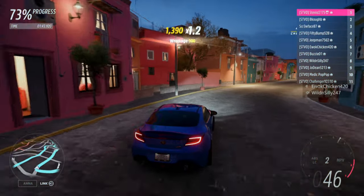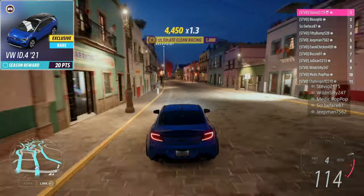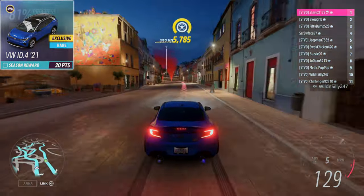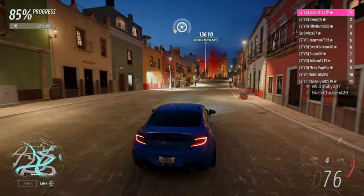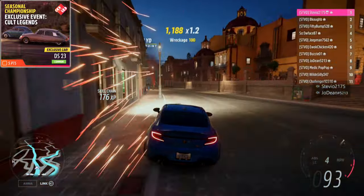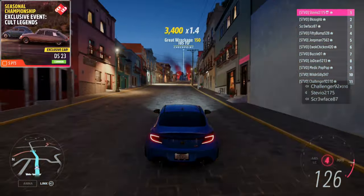Moving over into autumn season, we have the 2021 Volkswagen ID.4, which will be your 20-point reward. I think it's very unfortunate — most would agree we would have preferred the ID.R to return from Forza Horizon 4. But again, do not miss this: in the seasonal championship you'll be able to get the 1975 Citroën DS23. Do not miss it, do not forget to unlock that.